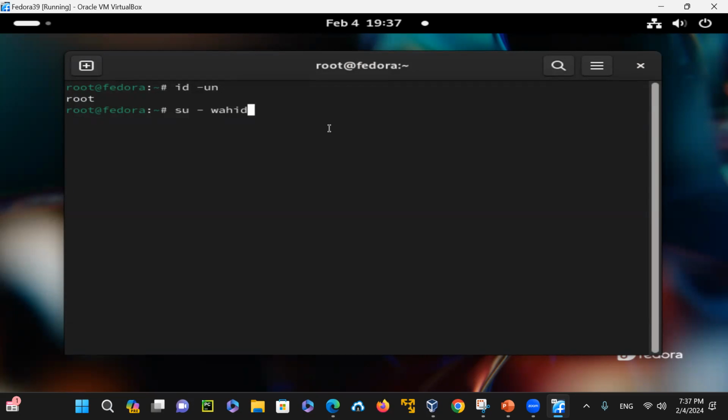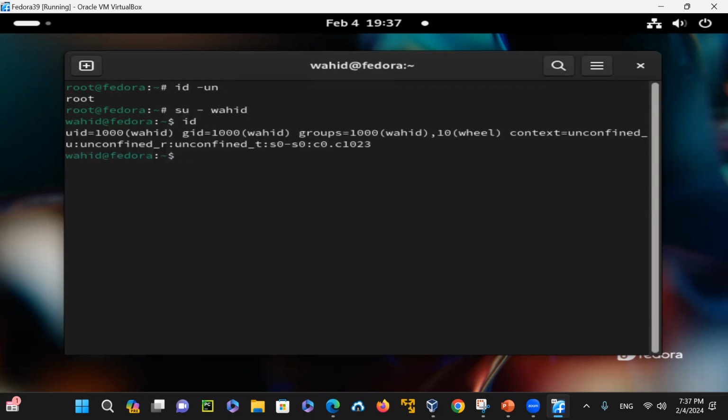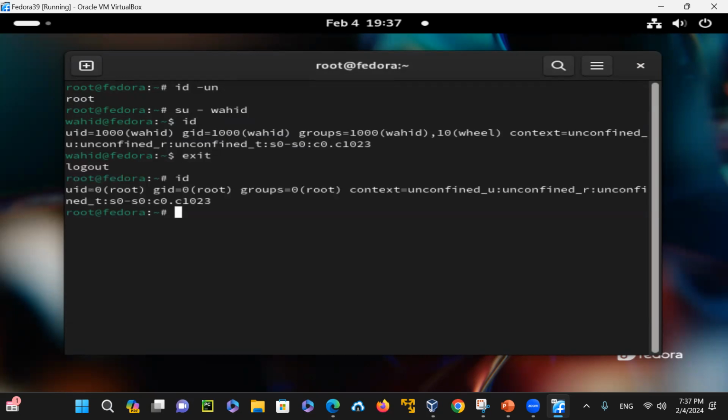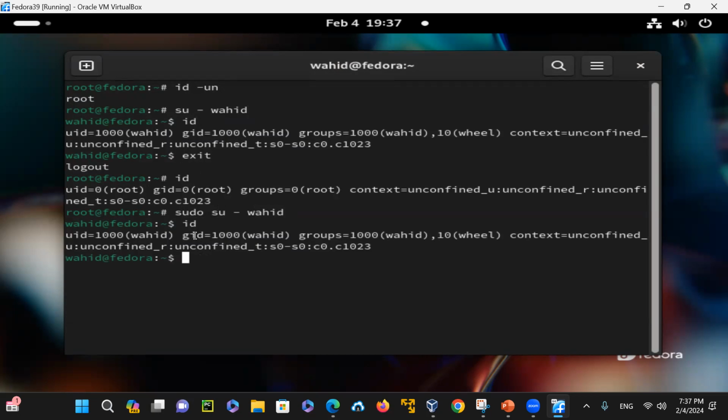So sudo is also switch user do. So here you can see that now I'm becoming Wahid. And then if I just exit out, I'm back as root. Similarly, if I just say sudo su - Wahid, and now I changed to Wahid.